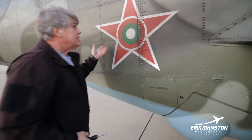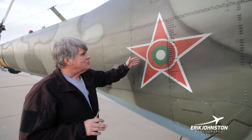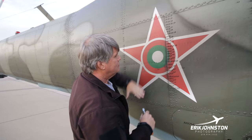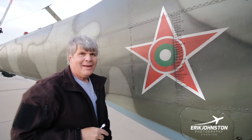Interestingly, this aircraft did come from Bulgaria, and so we're proud of the fact that it came from Bulgaria, and we love the Bulgarians and the Bulgarian people. And it's interesting because as we started stripping the paint, this aircraft has undergone a full restoration, paint job, and a number of the different components we've overhauled. But what we found was, as we started taking off layers of paint, we found the Soviet Star, and then took off a couple more layers of paint and found the Soviet Star with the Bulgarian roundel in.